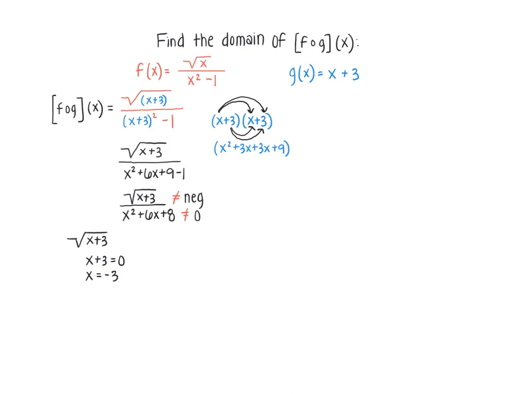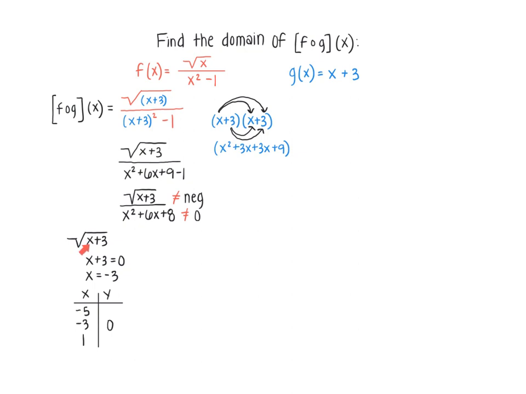And now this is where you need to make yourself a little t-table so you can figure out when this equation is negative, either above or below negative 3. So I'm going to go ahead and make myself a little t-chart. And I'm going to write out some values. So these are my x's, these are my y's. We solved for negative 3, and we know at negative 3, this part of the equation equals 0. So now I'm going to look for numbers smaller than negative 3. So I'm going to go with negative 5, and a number that is greater than negative 3. And I'll go ahead and go with 1.